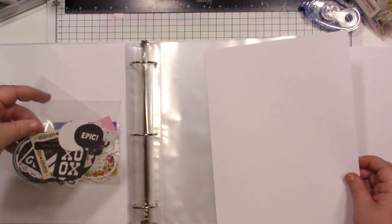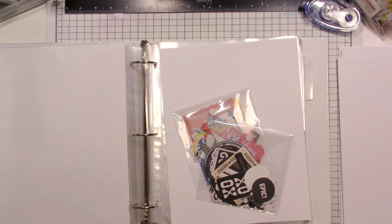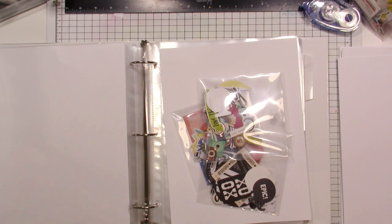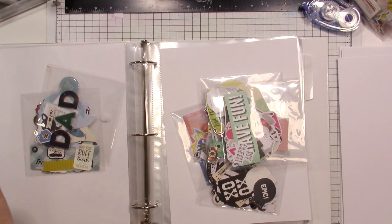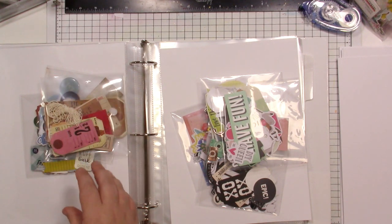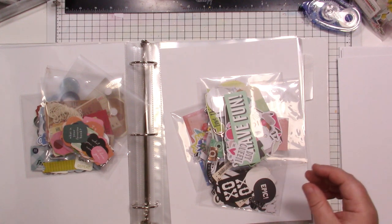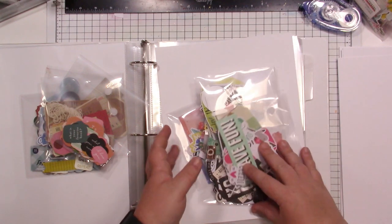And the random bits and pieces. So let's see here. I'm going to go in and grab all of these random ones that I have. And I have a ton. So, like I said, this is just a really great way to stress test this system, make sure you like it before you commit to all your product. You know what I mean? All right, so we still have quite a bit.